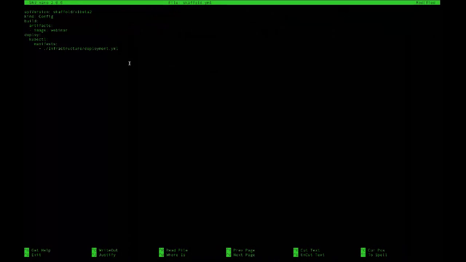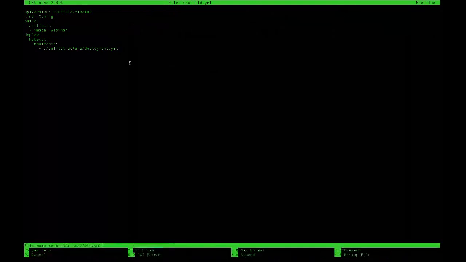So we can run it in two modes. We can run it in a dev mode, which will watch for code changes. When it detects one, it will automatically run the Docker build and then push that out to the local cluster using the deployment YAML. Or secondly, we can run a scaffold run, which will just do a one-time deploy for us. And we'll be using that today.